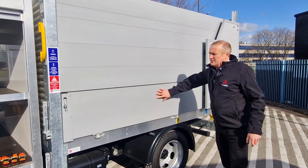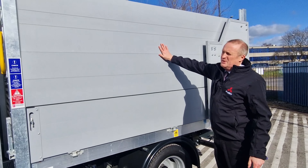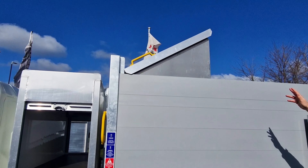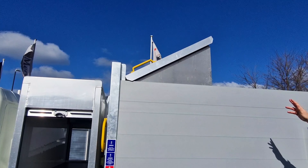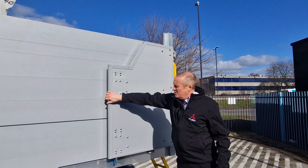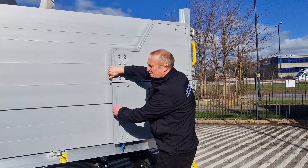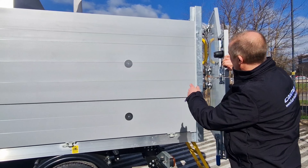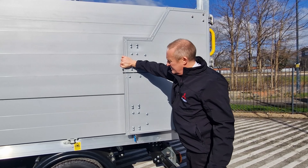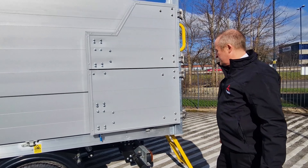Moving down the vehicle you'll see drop side and aluminium arbor pack sides. You'll also see at the top we have a drop down chipping hood, which at the moment is in the upright position. The rear doors are split and are fastened to the side of the vehicle with really strong magnets, so when you're working there's no chance of them opening out into traffic.